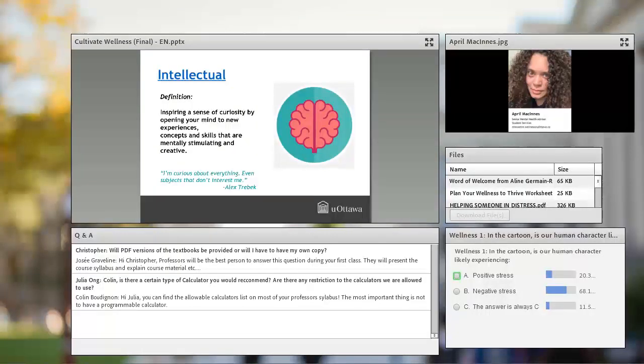Intellectual. Now, a lot of students are like, oh my gosh, I have had to read so much for class, study so much for class, I can't handle one more thing. And that is totally understandable. But actually, the intellectual pillar is also about using that curiosity and using that biological human brain and learning about things that are completely different actually refreshes your brain. And new experiences really help you to learn new things and, you know, balance out all that pressure you may have had from just studying or reading.